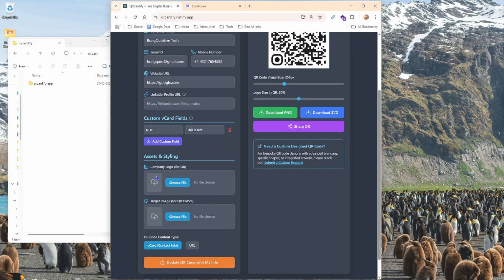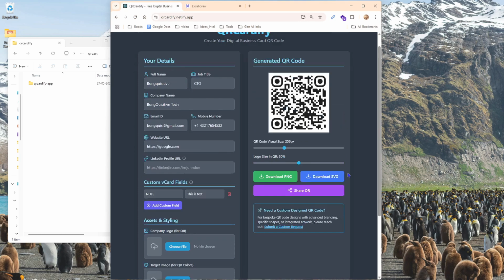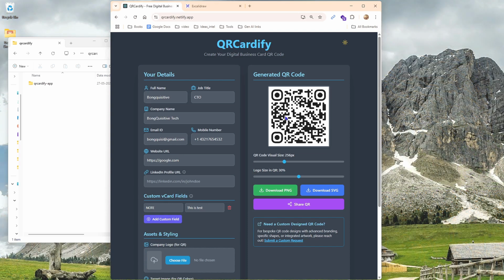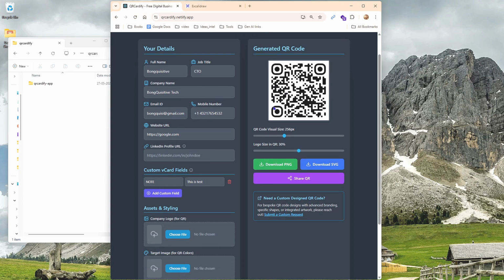Now the thing is, you can add a company logo. Okay, that's the thing that I also wanted, because for branding purpose, I do not want the QR just to look very simple like this, but I also want to include a small part of the branding. When you are looking at the QR, I just want my brand color theme to be there. Say, for example, your brand color theme is blue or wheatish, then that color theme should be there. At least that's what I felt would be a nice touch. And it was easy to implement as well. So that's why I did this.